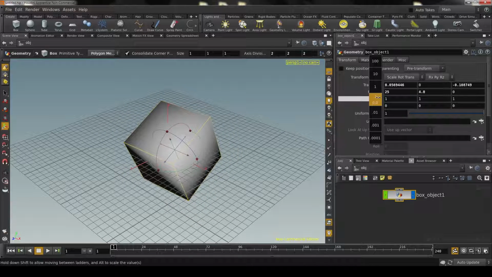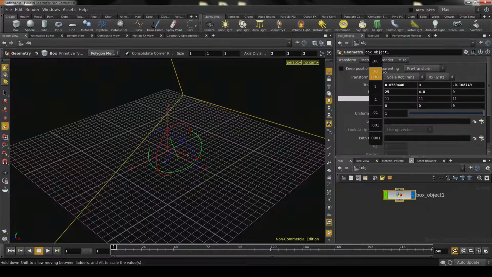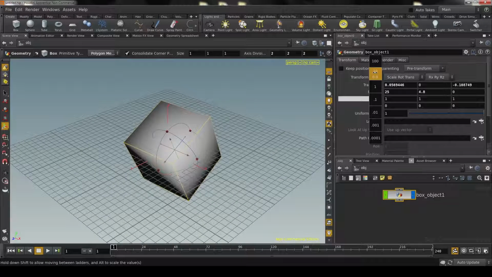If you want to change it by really drastic amounts, you see that there's different orders of magnitude if you move your mouse up and down. So we could change the scale by tens every time we move the mouse, and this will make the cube scale up really large.